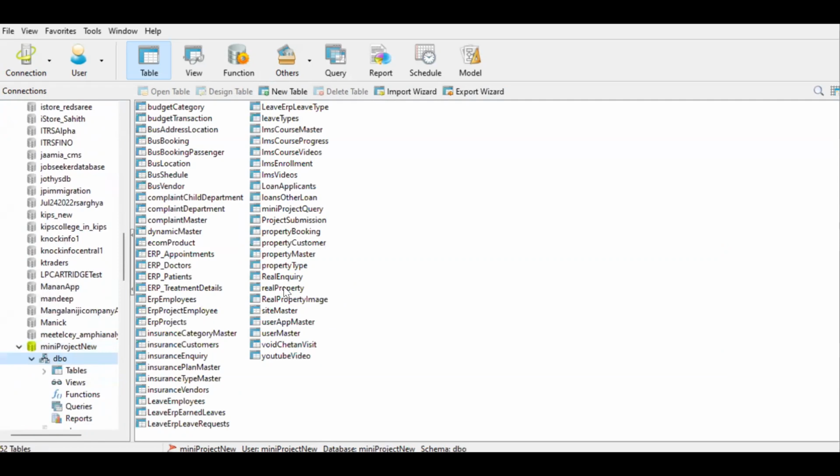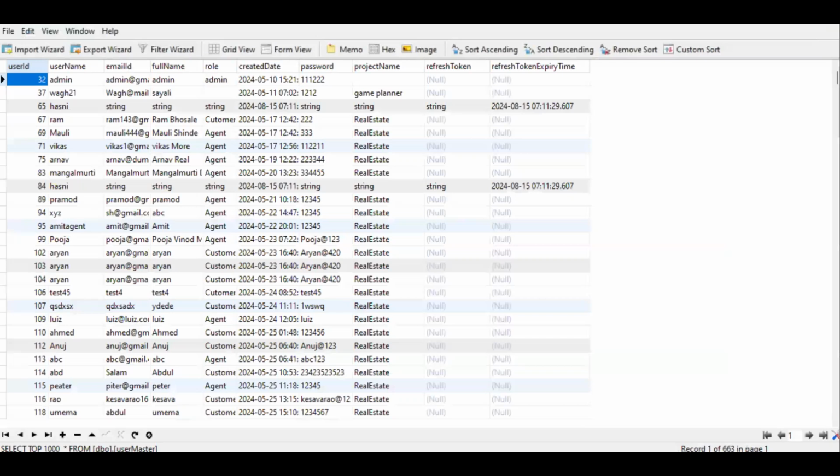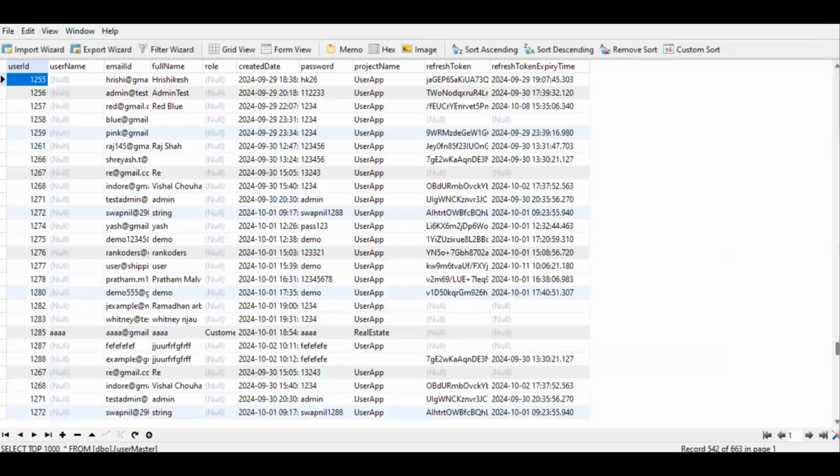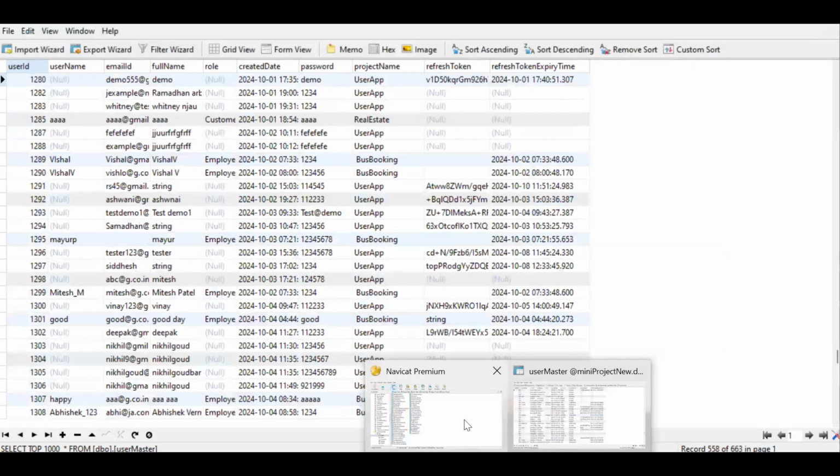Let's open this database. User master. Sorry, employee dropdown was there.